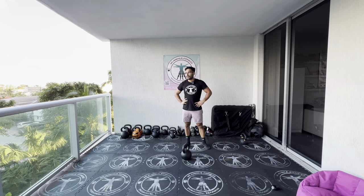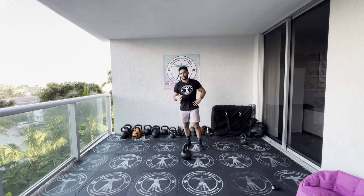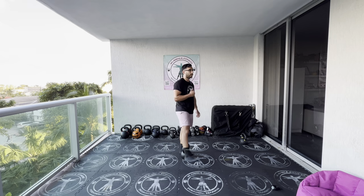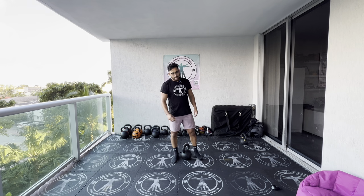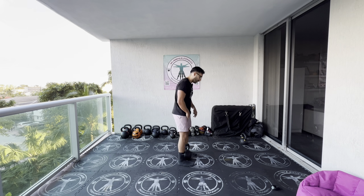Okay, what we got next is a clean to a squat. Now you should already know how to single arm clean. You should already know how to single rack squat. That was covered in the program before, but quick refresher. When you're cleaning, we're just gonna dead clean it. We're gonna high clean it.